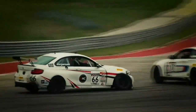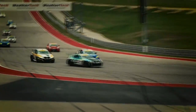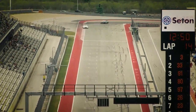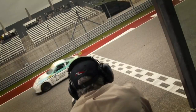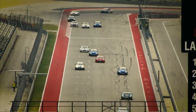Major contact here with Jorgensen getting to the side of Henry Schmidt, and the other car on the side there unable to continue. Johann Schwartz hounded Carl Whitmer all race long, unable to get that pass done. But it was Vesko Kozarov getting the win over his teammate Paul Terry. The two Nissans 1-2 from Reardon Racing in race number one. And a big old line of cars three wide as they come across the stripe, Cal.